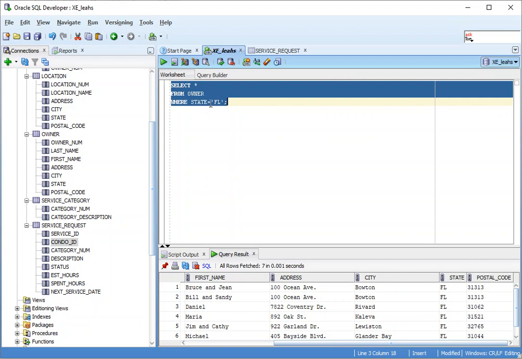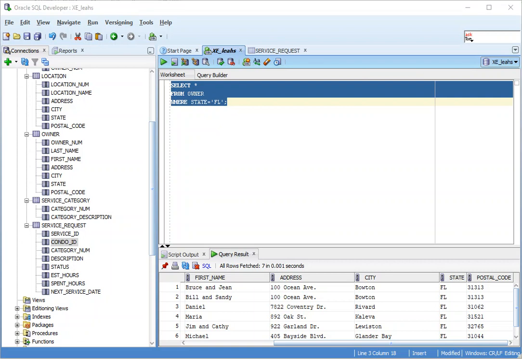Now, your book goes over all the operators: equal, greater than, equal to, less than, and I'll integrate some of those into the examples coming up. But you do need to know the operators that are included in the textbook. It's also reviewed in the notes PowerPoints for this section.